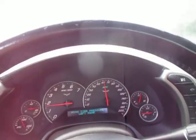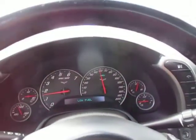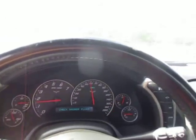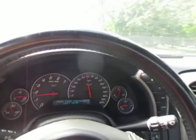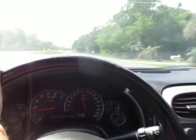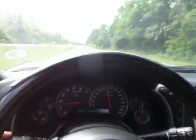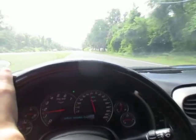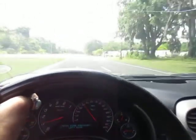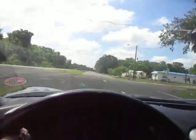The car runs perfect. It's a great deal on a Corvette — it's an expensive sports car. Normally when we get these in, they sell for $17,000 to $18,000. The only downside to this one is the couple of cosmetic issues that it does have, and that contributes to the price. If you have any more questions about it, please give me a call. I sent you the car fax — that should be in your email. Call me at 386-689-7438. I look forward to hearing from you. Thanks.